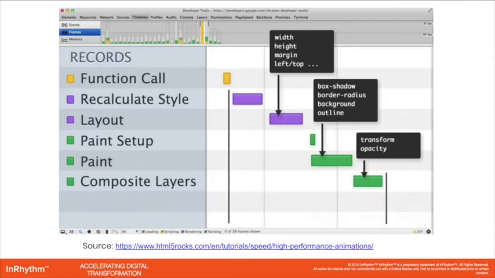In the layout phase, in purple, the size and spacing of all your elements are determined. Since these properties affect the layout of the elements around them, they're actually some of the least efficient properties to animate. But then the further you go down in the diagram, the more efficient they become because fewer changes need to be calculated in order for the changes to actually be seen on the screen.